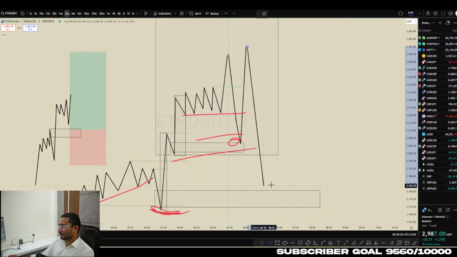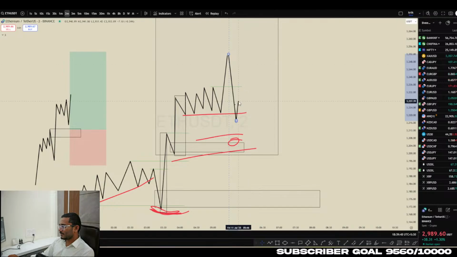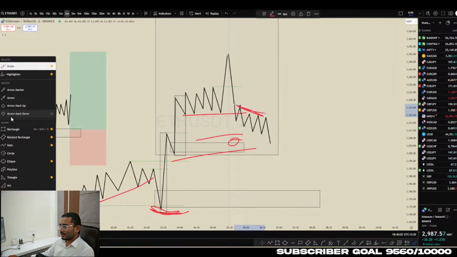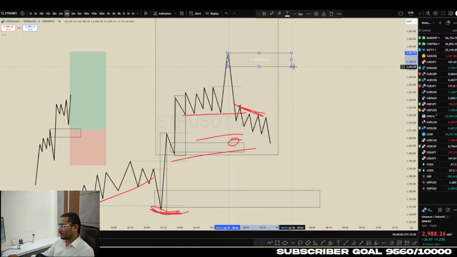Price can come to this order block again, and it will sweep more liquidity from this low. And if price does something like this, if price breaks this previous low and creates more liquidity here, then where is the liquidity? The liquidity is to the upside here. So then we can look for a sell side entry from this order block. So this is the difference between a change of pattern and inducement.